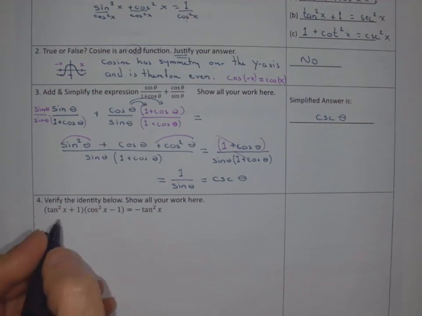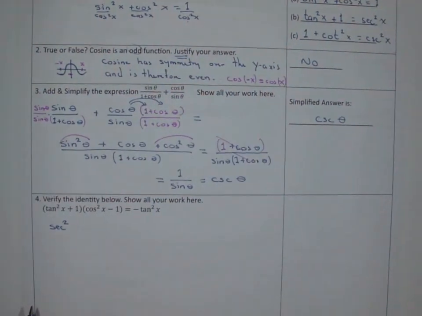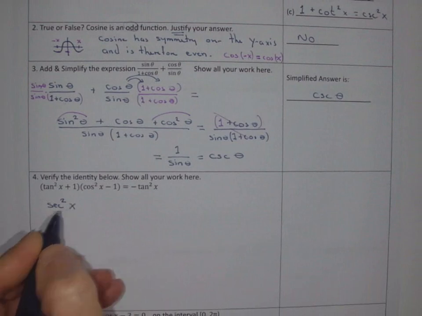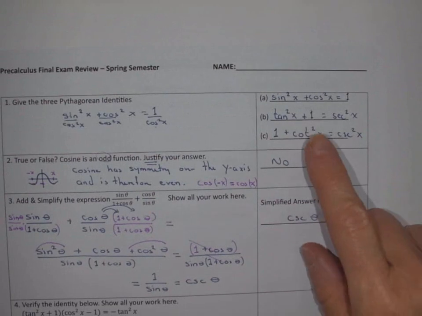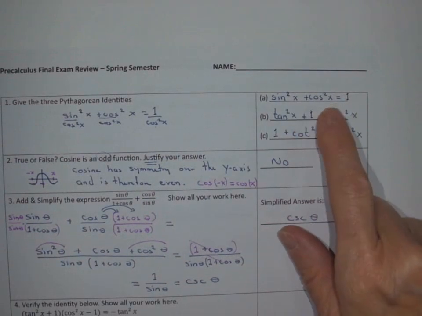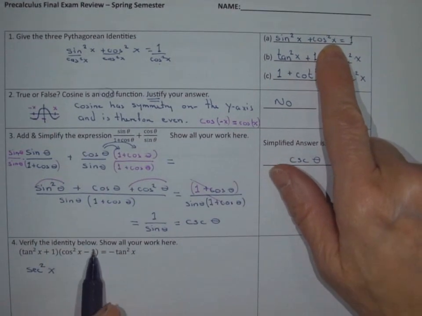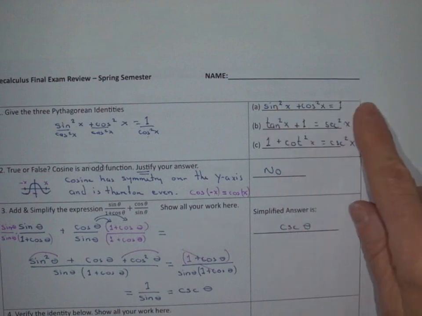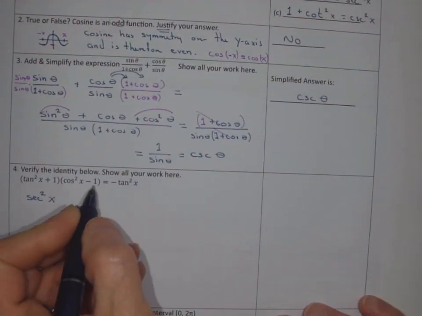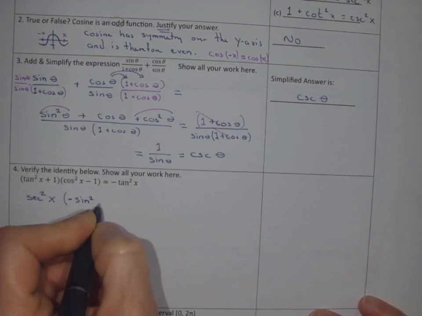So we're going to substitute tangent squared plus 1. We're going to substitute in the secant squared for it. Oops, I'm going to use a theta, but my problem gives me an x, so I have to respect the variable they give me for the angle, right? So let's put the x. And then a cosine squared minus, so if I rearrange this identity here, and I bring the 1 across to make it a negative, like here, right, negative, then that means I have to move the sine squared to the other side, so I'm subtracting it, so it will become negative. So that here will be equal to a negative sine squared of x.